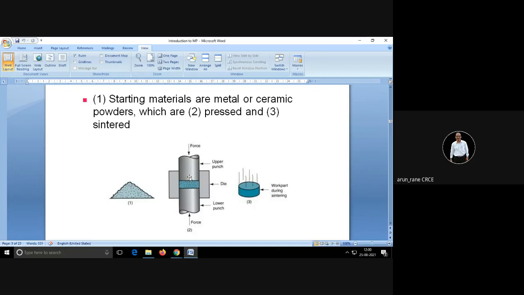Here the weight cannot be controlled precisely. So that's why we go for injection mode, or some other kind of technique, for manufacturing these soaps or chocolates. So this was just to illustrate how the pressing is done. This is done in a normal press. Usually in a normal press, the top punch is moving, but in this, the top punch as well as the lower punch both are moving. The top punch will compress it and the lower punch will eject the product.